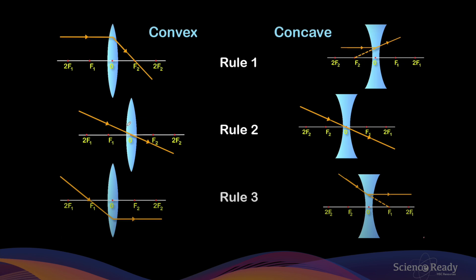A light ray that passes through the center of the lens in both convex and concave lenses will simply pass straight through without any refraction. And the third rule is for any focal light rays, that is any light ray that passes through the focus of the lens. So for a convex lens, the focus here is in front of the lens. After refraction, it will become parallel to the principal axis. For a concave lens, the focal ray will theoretically pass through the focus behind the concave lens by drawing a dashed line. So after refraction, this focal light ray will become parallel to the principal axis.